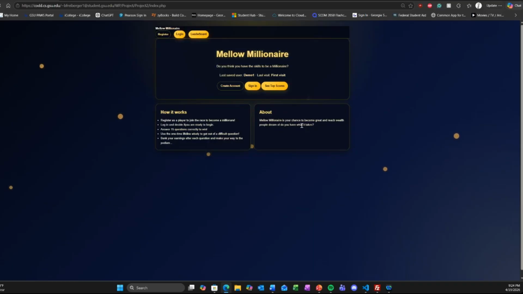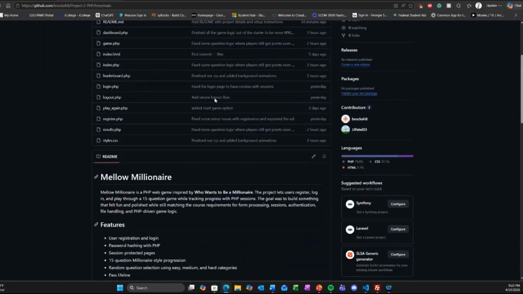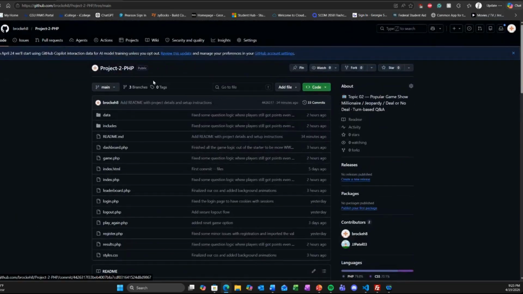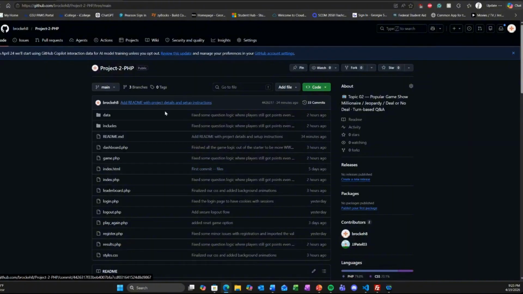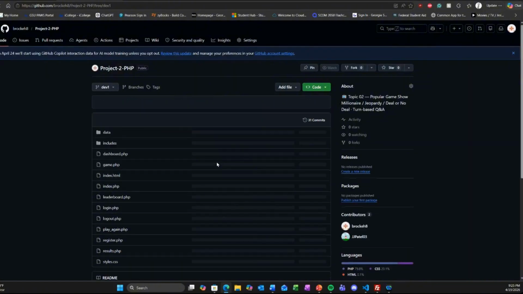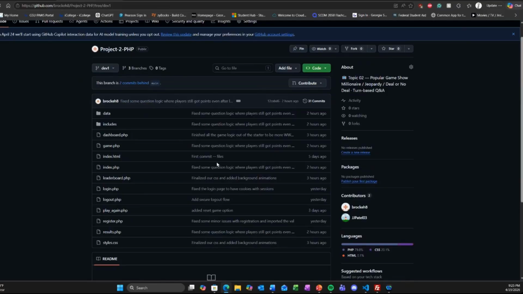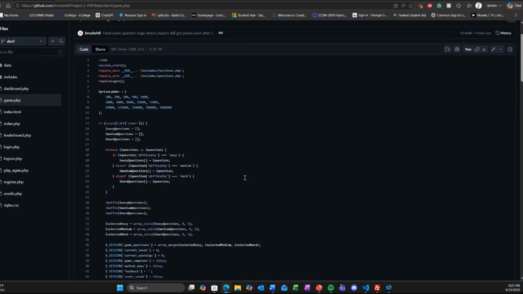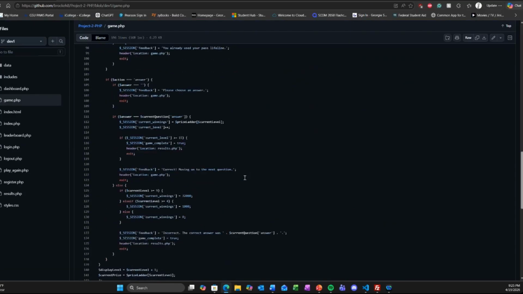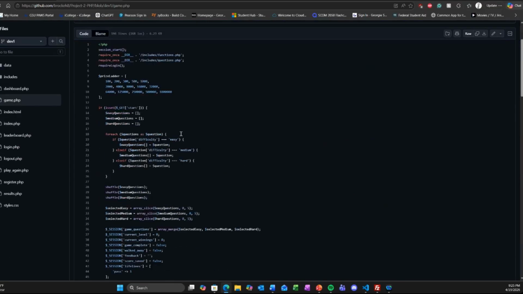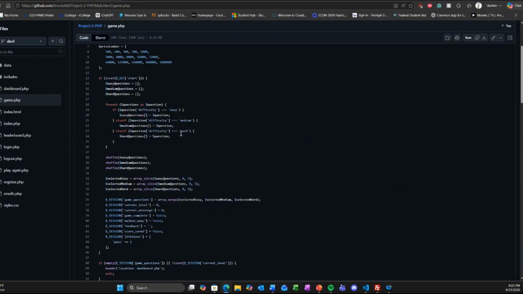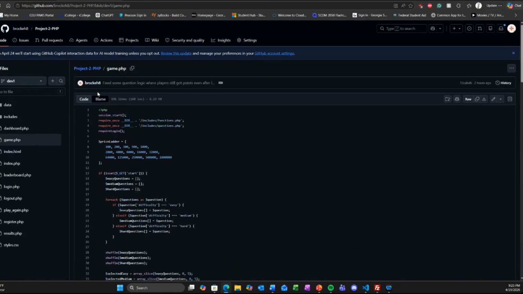So that's our main website. And so now we're going to go into the GitHub and code. So our GitHub here is a storage of all of our different commits, and we have multiple branches. So we have our dev 1 and dev 2. If we go to dev 1, that is my branch, and I mainly worked on the game.php. That was my big contribution to this project. That is our actual game file where everything is happening behind the scenes, seeding the questions, actually passing on, keeping all the sessions stored. So all that fun stuff.